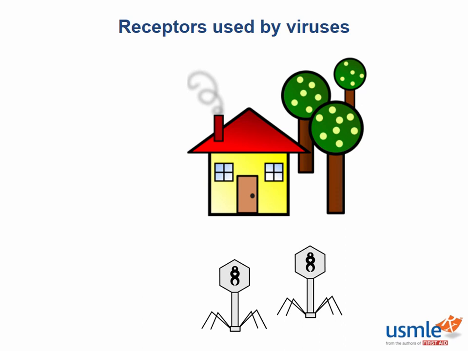For Step 1, there are just a few viral receptors that are high yield and are worth knowing. Knowing these receptors is useful because they can help in the diagnostic approach to disease. If you see these receptors used in the exam, and if you know them, you can begin to think about the answer as possibly one of the viruses that we're going to discuss now. There are 6 receptors you should be familiar with.